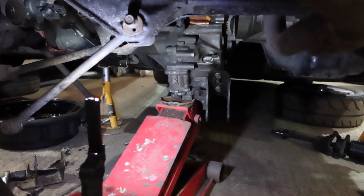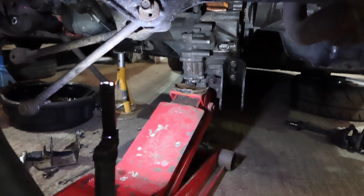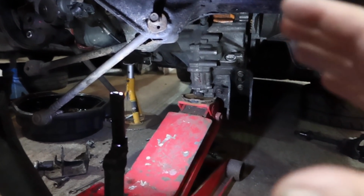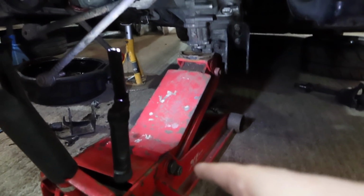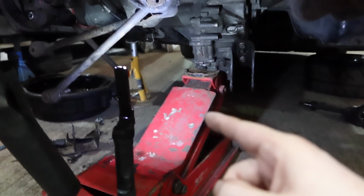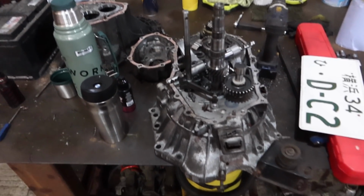But miraculously the gearbox has decided it just doesn't want to be on the engine anymore, and as I've been letting the jack down, it's heavy at this side. It's rotated around the engine like this, and now I'm in a silly position where if I let the jack down anymore, I'm probably going to be hitting the floor with the gearbox. So yeah, shit.